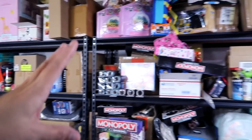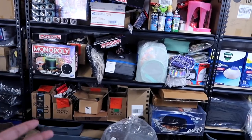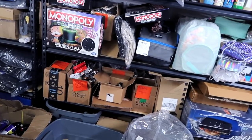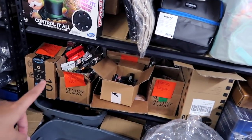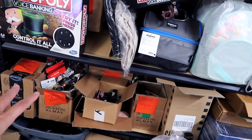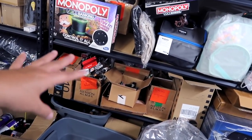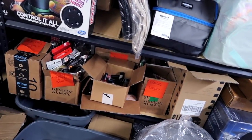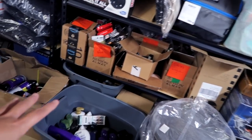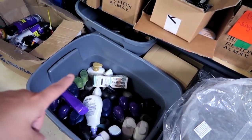And then very, very similar, this shelf right next to it is more of those kind of items, but then it also has items that are waiting to be listed on eBay. And a lot of them are also death pile stuff that needs to be listed on eBay. Any of these boxes that have an orange post-it on it are items that have been sorted, and they are literally just waiting to be listed because they might be a little bit more difficult. Maybe there's a lot of stickers on these kind of items. Maybe they're not super duper high value, so that's why they are sitting over here. And then there's also a bin of personal care that needs to be rinsed off. That's what this bin is here.